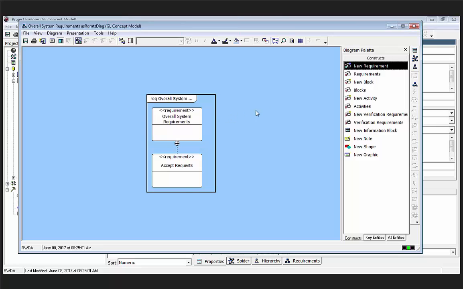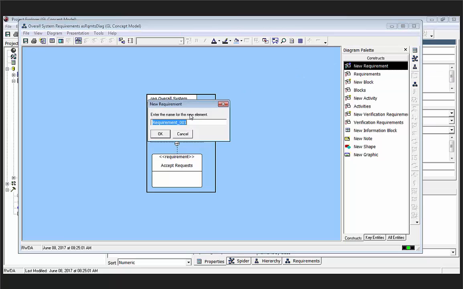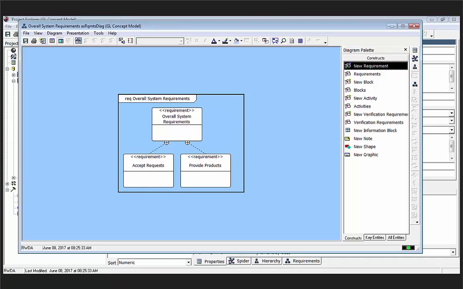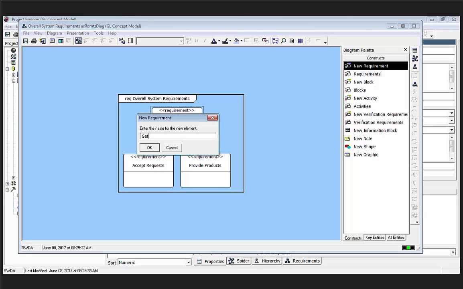Well, I have 2 more requirements that I need to add here. One of these is to provide products. And the next one is, again, dragging and dropping these new requirements. I have one more, which I'm going to say get product from inventory.